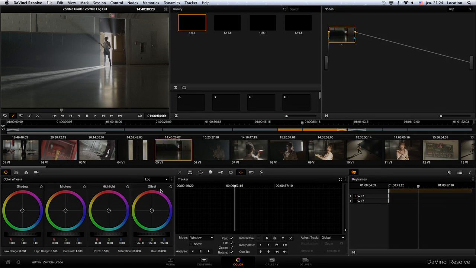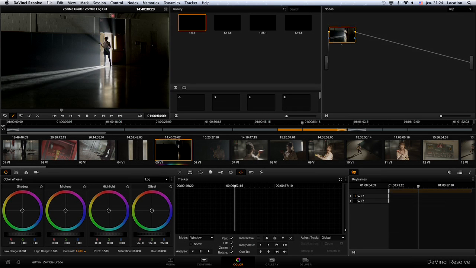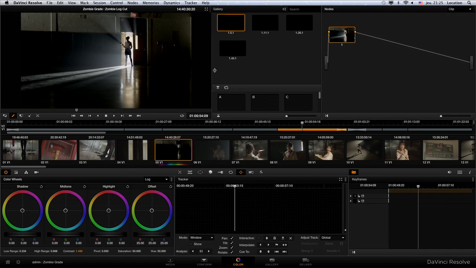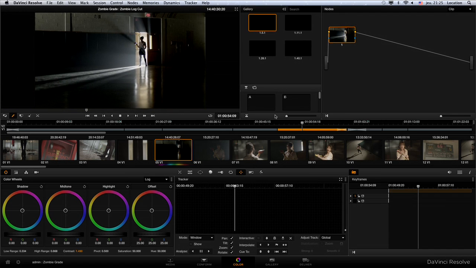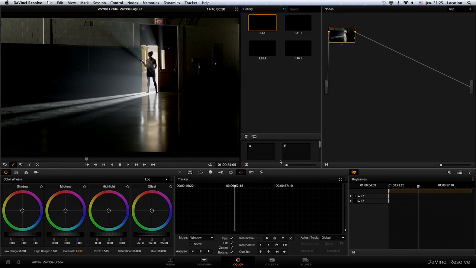Of course, that's a lot of words, so let me just go ahead and show you a grade. I'm going to first off jack up the contrast. A new control in the log palette is this single contrast slider. And I'm going to resize this image to be a little bit bigger. In fact, for now, I'll just collapse the timeline.